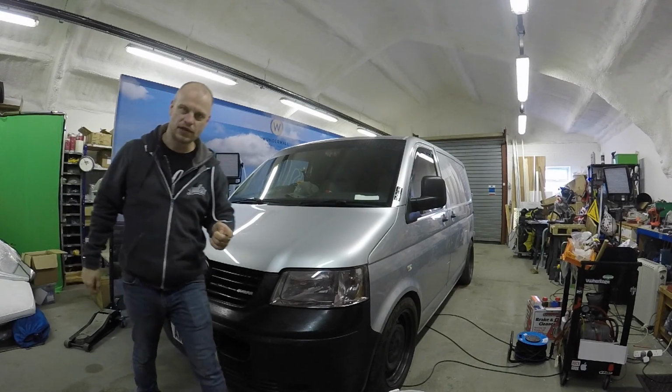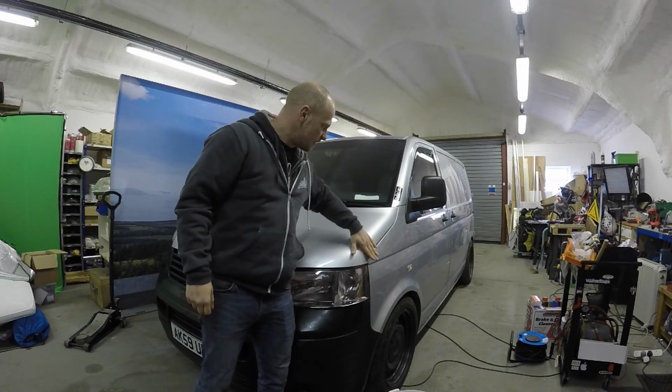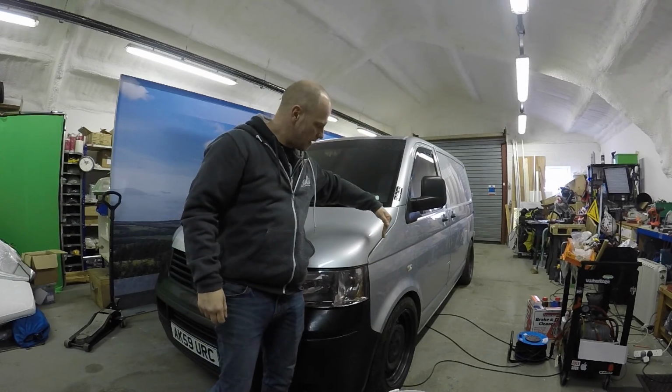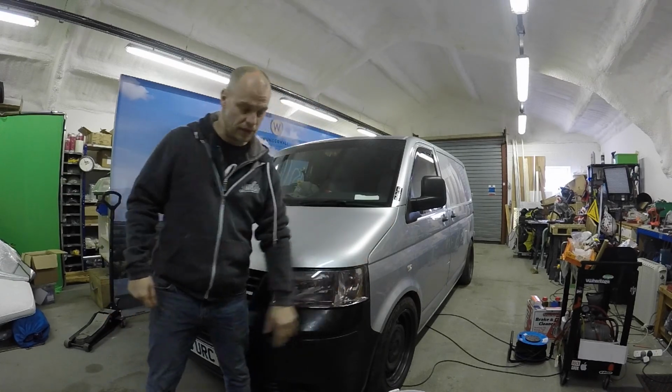Okay, who knows the width of the transporter? Not really relevant, because we've also got that little wrap around the edge. So there's extra there that if that was flat, it's going to come out to about here. And then we need to wrap around that as well. So it's actually wider than.